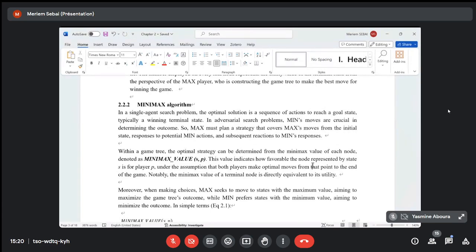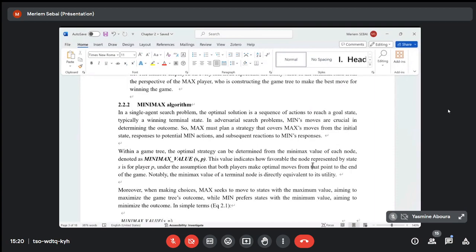For the terminal node, we know how to estimate the minimax value, since it is the utility value, because the utility value represents how good this node is for a player, either max or min. But for the other nodes, we don't know how.